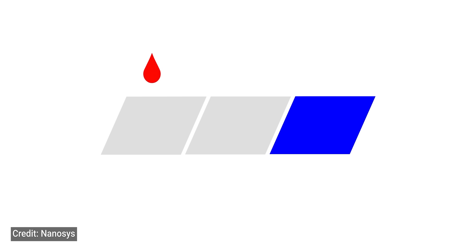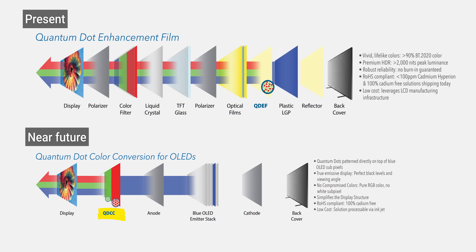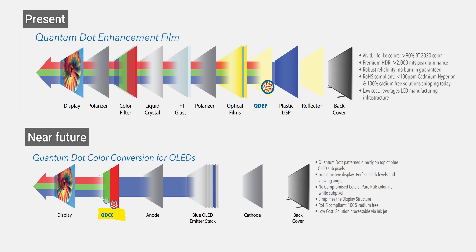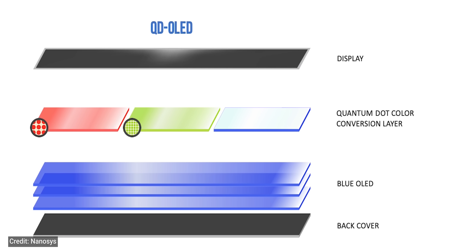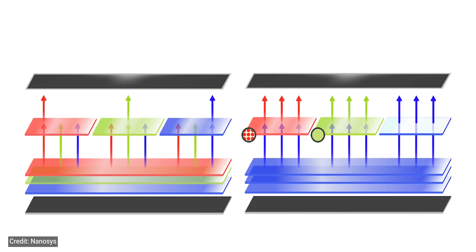This is the difference between phase one and phase two of the Nanosys roadmap. The new quantum dot OLEDs that Samsung's making don't use quantum dot enhancement films, like we've seen on every quantum dot display so far. Instead, they have quantum dots inkjet printed onto the panel substrate itself. These displays don't have color filters — they just have quantum dot color conversion. A filter stops all of the colors of light that you don't want and keeps the color that you do, but that's a waste of light and therefore energy. Conversion with quantum dots takes all of the light and converts it into the desired color, with an efficiency — or quantum yield — greater than 95%.